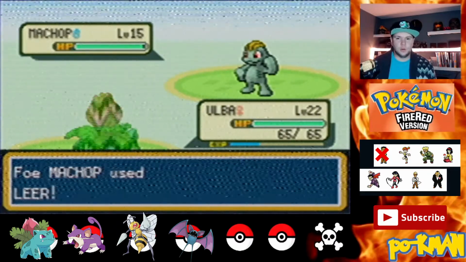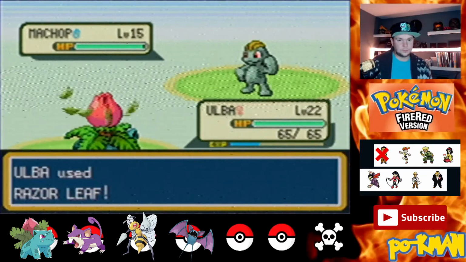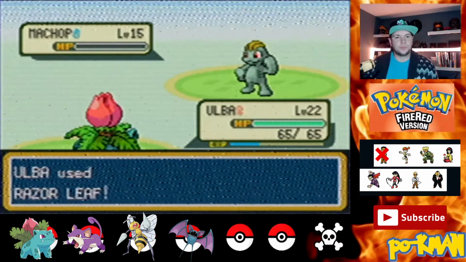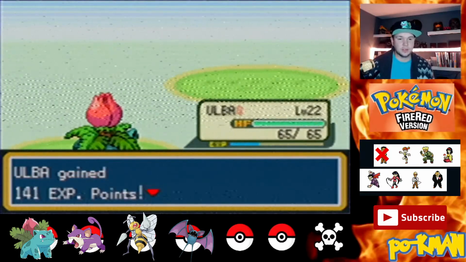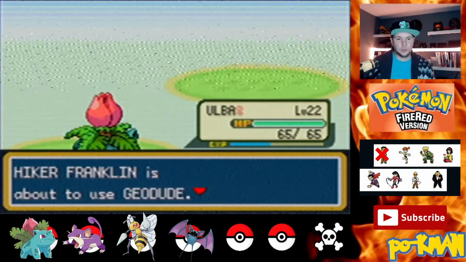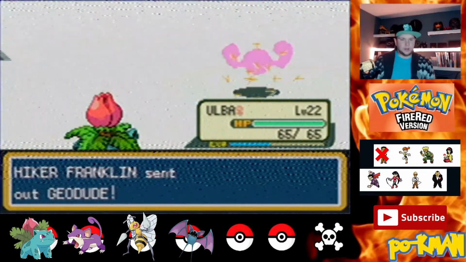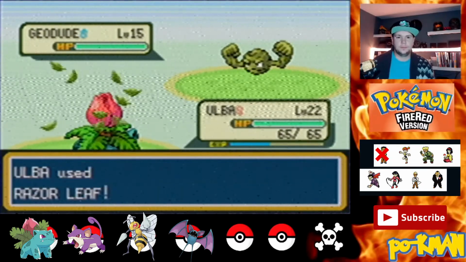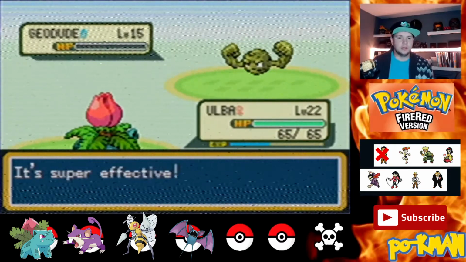And he's going to go for a leader. I'd like to think that Razor Leaf's going to drop this guy. And I'm dreading the day that we actually miss with Razor Leaf because of that 5% difference in accuracy. I will shoot myself. Geodude, we're going to keep him in. Excuse me. The COVID's acting up. Okay, so this guy went down relatively easily.